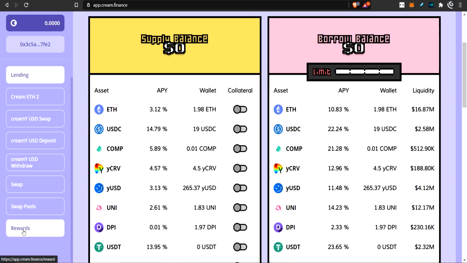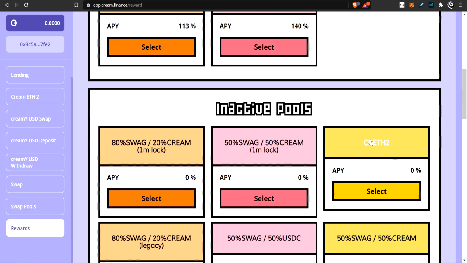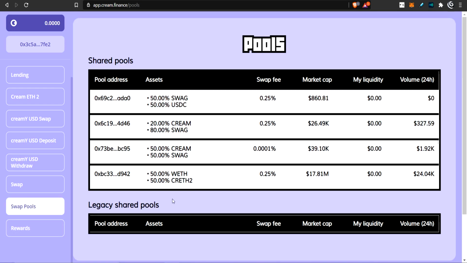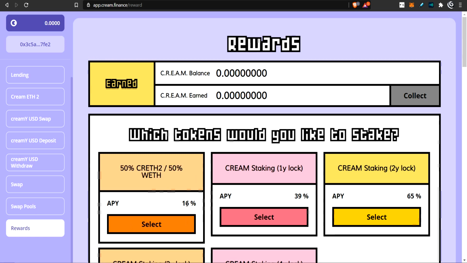And if you go to rewards down here, so here it is, inactive pools, Cream ETH 2. You could have before stuck it in here and gained some Cream, but that's no longer active. But there is one more option that's not in the docs, and that is you could supply to this LP, this one here. You could supply to this WETH, Cream ETH, the one that's being used for the swaps in the vault, and you can then stick the LP in here and gain 16% Cream tokens. Okay, now this is where you would collect your Cream tokens, and then you would take them to Uniswap and sell them manually, like I said. So that pretty much covers the Cream protocol, what's happening inside there.